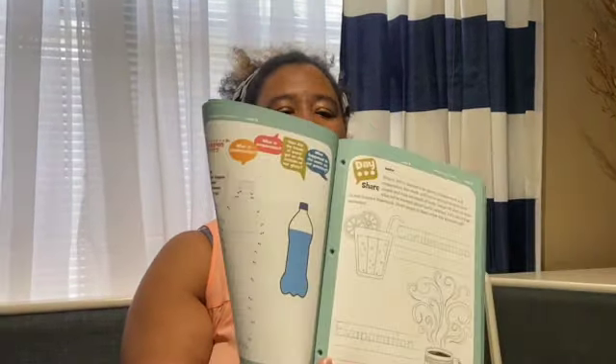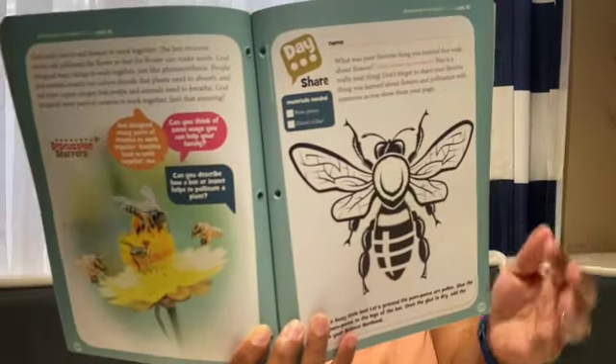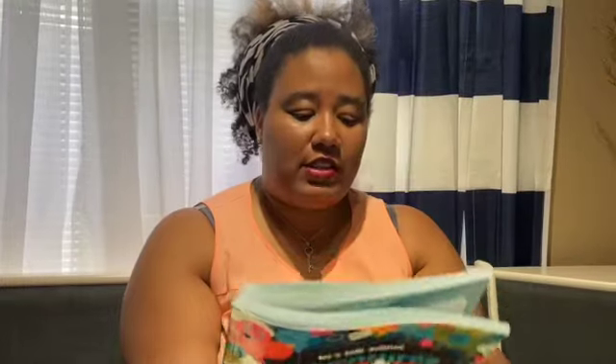The colors in this book are amazing and fantastic — so bright. We did our first week in it and she loves it. She thought she was a big girl because she got to do her own science experiment. She'll be learning about animals and things in this book, and it even tells you it should only take 20 minutes per lesson and how you want to space it out.